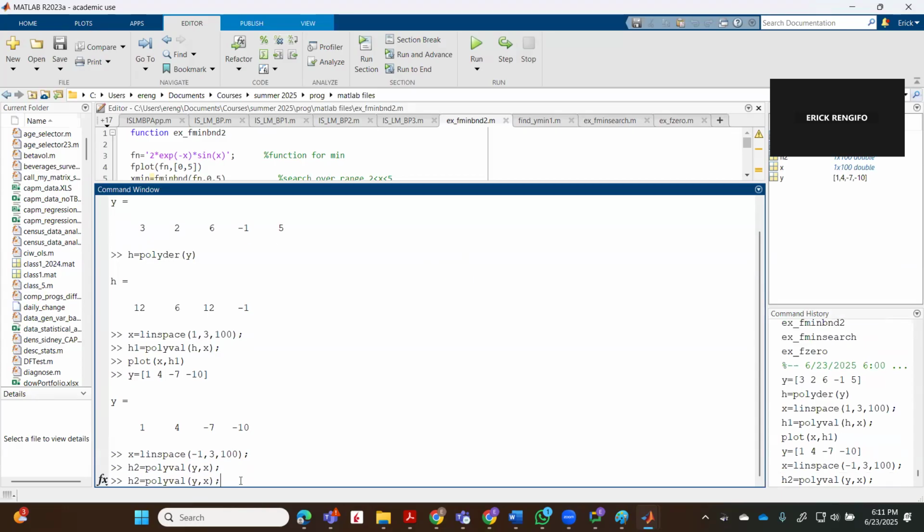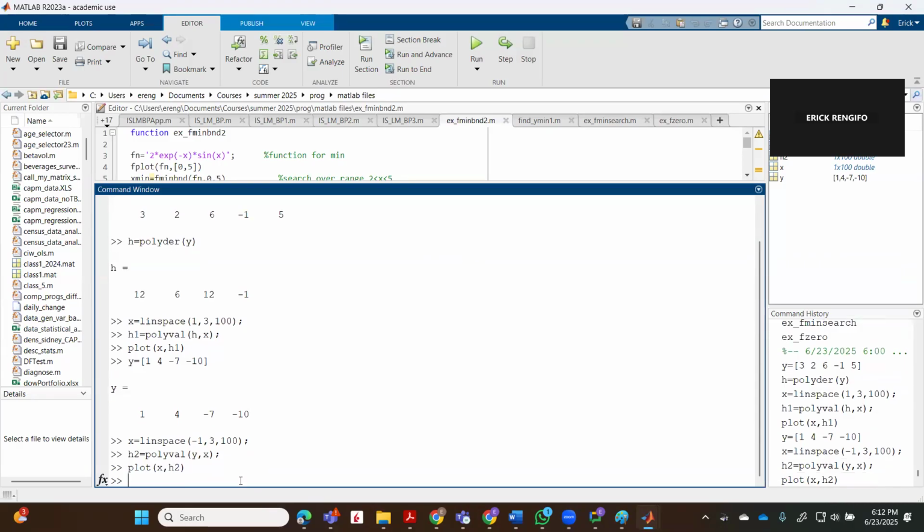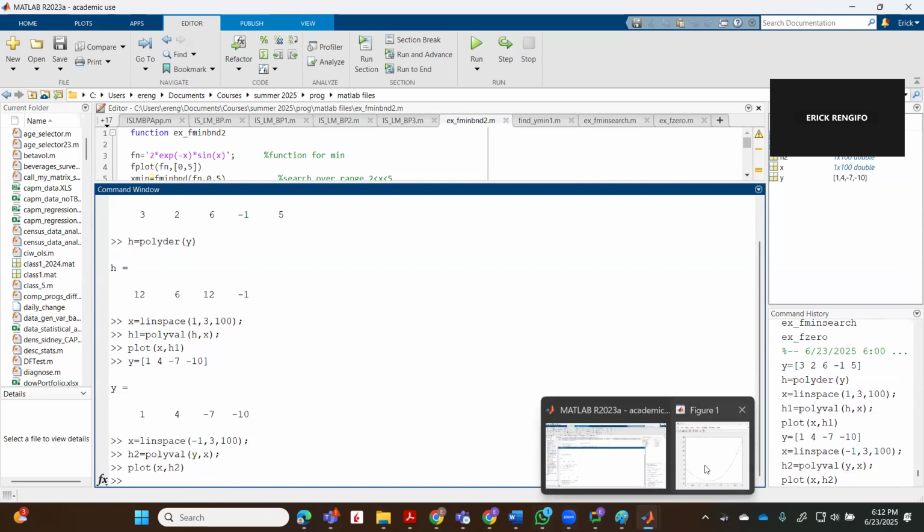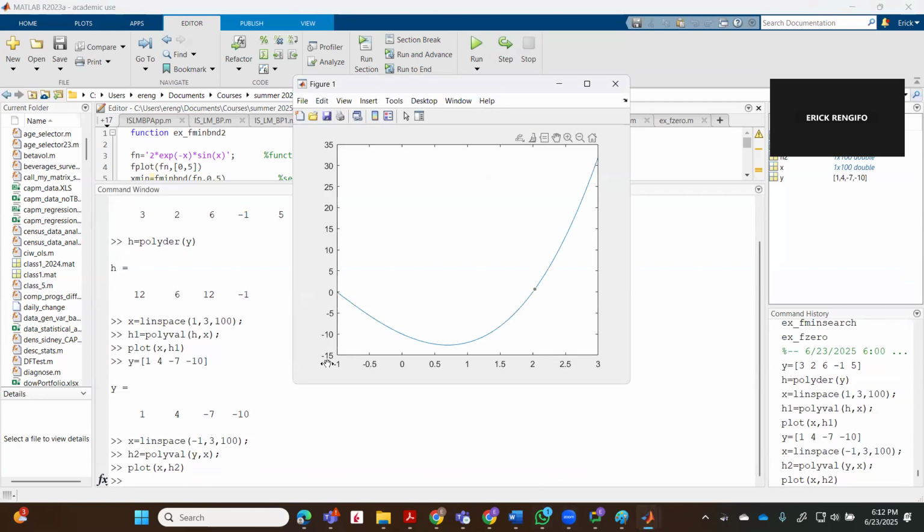And let's plot this one with h2. And my graph should be this one here. Do you see? Yeah. Perfect.